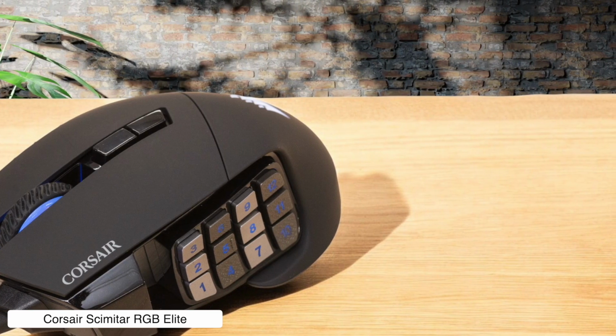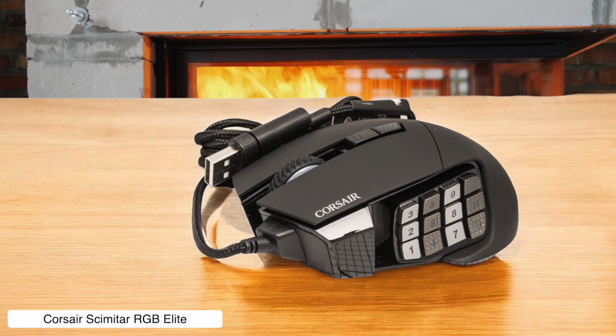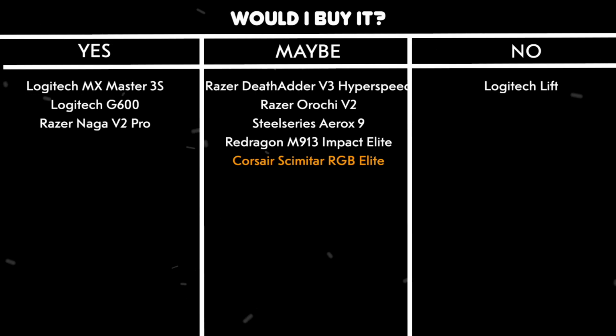The side panel can be adjusted back and forth to fit your hand size, which is neat, but let's be real, this thing is chunky as hell and might be too heavy for some people. The software is a bit clunky and feels like it was designed by someone who's never used a computer before. Would I buy it? Maybe. If you can get past the learning curve, it's actually pretty useful for editing.